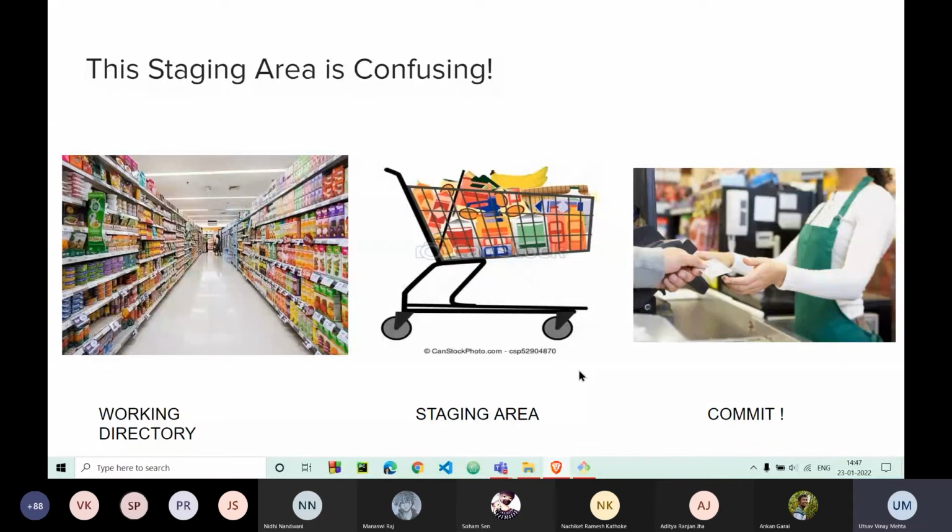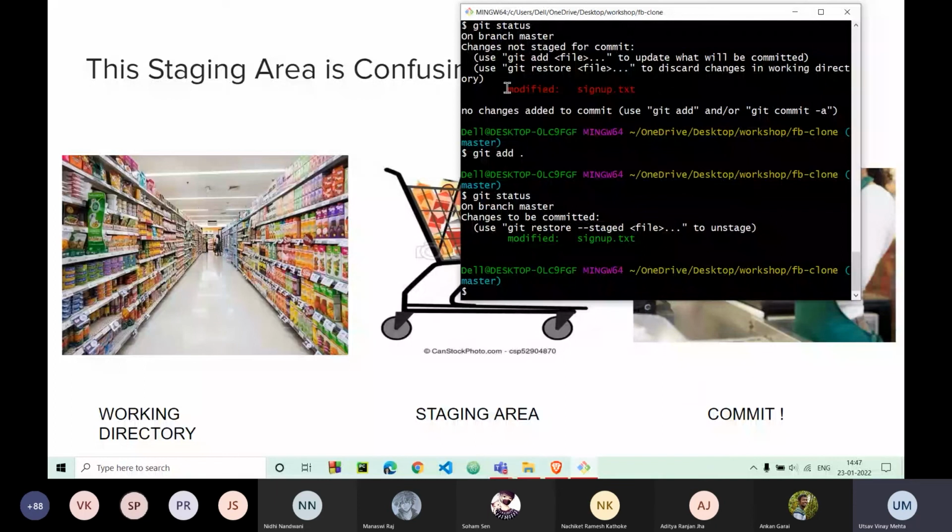One more use of the staging area, or one more way to think of it, is that let's say I am working 9 to 5 and I have added this login feature in Facebook, but I'm not yet committing it because this is not my today's work. My today's work will be adding the sign up feature and the login feature. So I created the sign up feature and I added it to the staging area. Then I go for lunch break, and then I come back, and then I make the login feature.